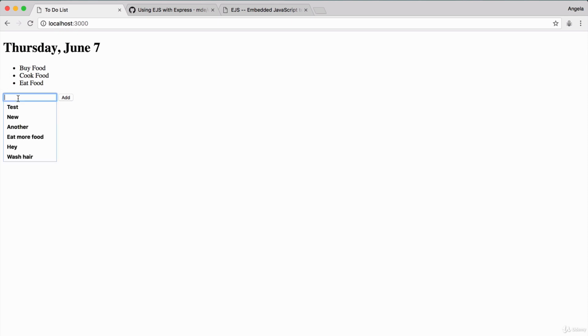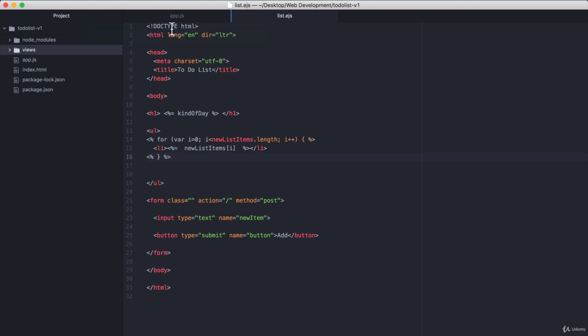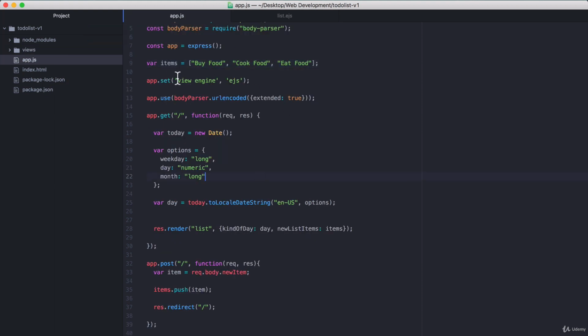And when we add new items, then it will get added to the end of the list. So now our for loop takes care of rendering everything into a new li, and it renders every single item that we add into our items array.